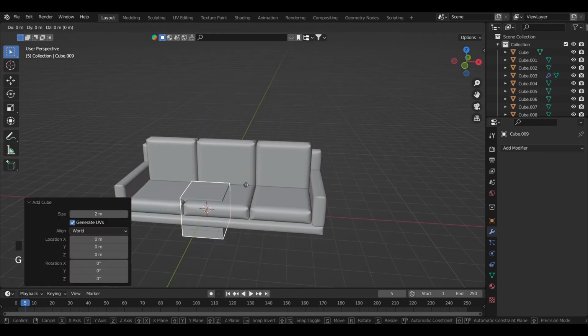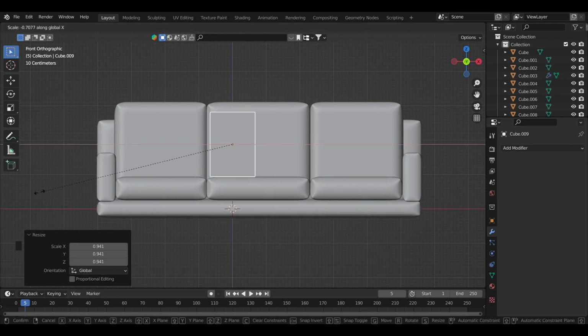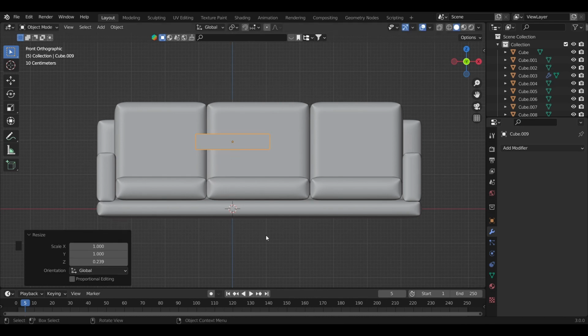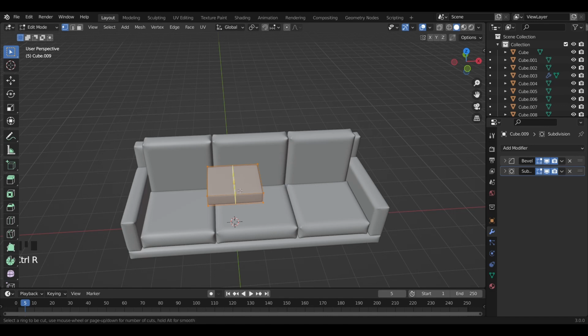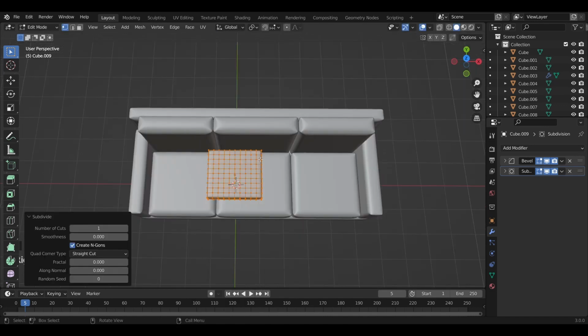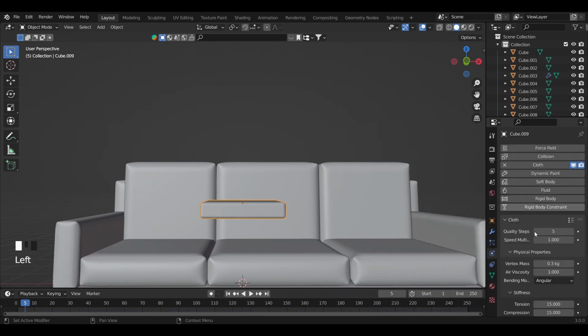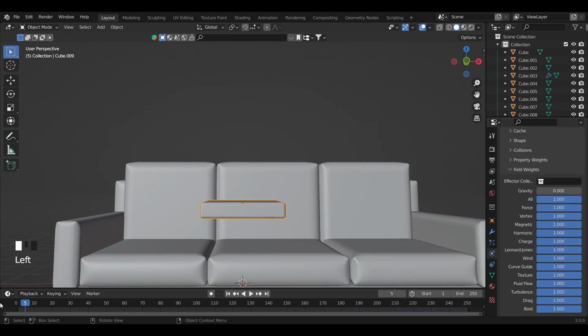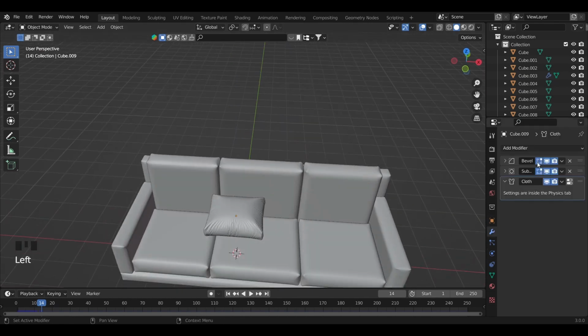Now I'm creating extra cushions to be placed on the sofa. It looks better.